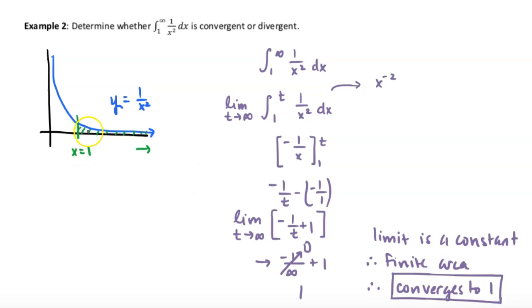And so what this means is that although I don't have a right bound, although this blue curve y equals 1 over x squared is an asymptote, it is never touching the x-axis. It's steep enough so that I have a finite area. And there are a couple examples from our real world that kind of help us make sense of this.